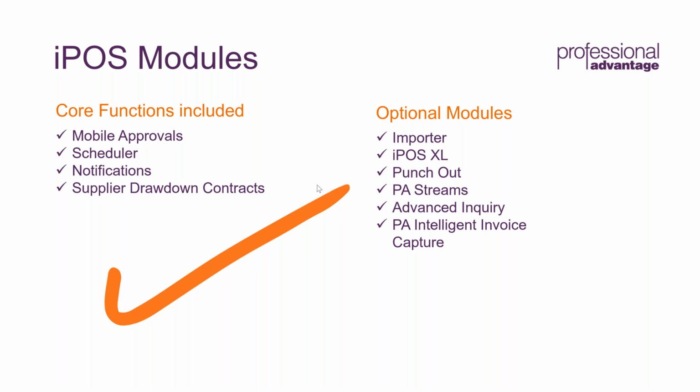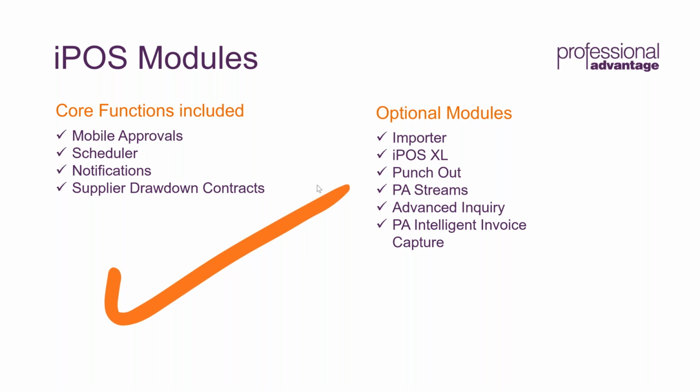We have a scheduler for scheduling the generation of orders, which may be every couple of minutes, or it could be every hour or at the end of the day. And we have a desktop notification tool that you can install for certain users if they wish, where it would pop up on the screen like an Outlook add-in to say that they have actions to take if they are not sitting in their email, where they may get alerts, or sitting in mobile approvals, or indeed in iPOS.